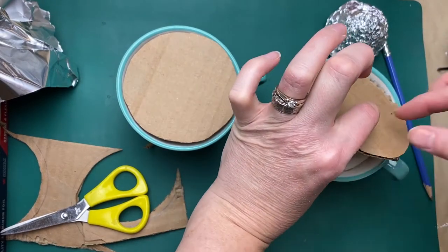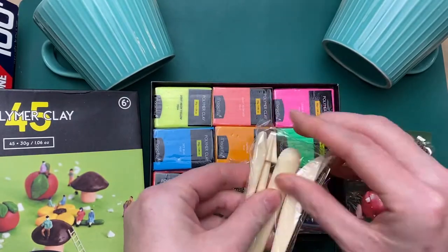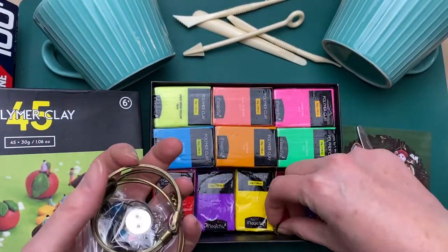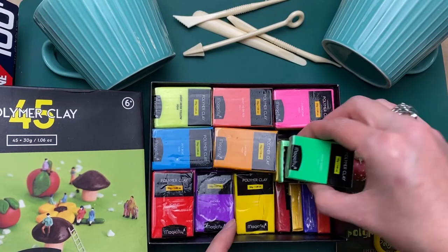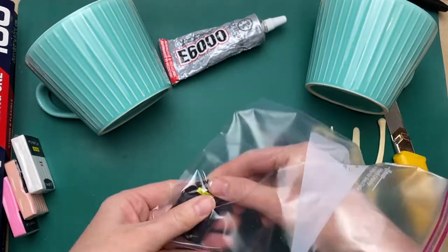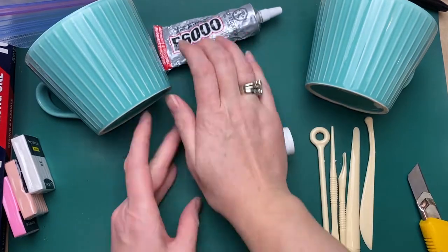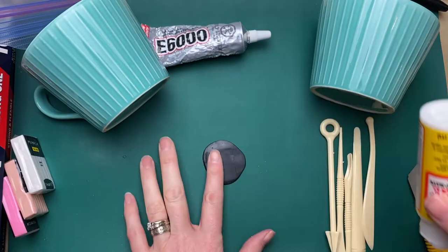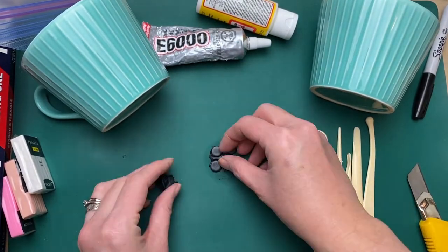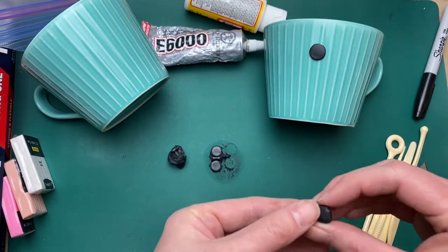I just got it all fitted down inside the cup and tacked it down with some hot glue to secure it. Then I ordered some polymer clay — oven-baked clay. This was the best deal I could find on Amazon; there are actually 45 different colors, you get a few little tools and some fun little jewelry accessories. I'll have a link to it in my description box. I cut off a chunk and soften it in my hands, sealing up the rest right away in a Ziploc bag to keep it from drying out. I'm just rolling out an even thickness of the black, then using a Sharpie lid to ensure I get four pieces the same size to help control evenness and get nice symmetrical shapes.